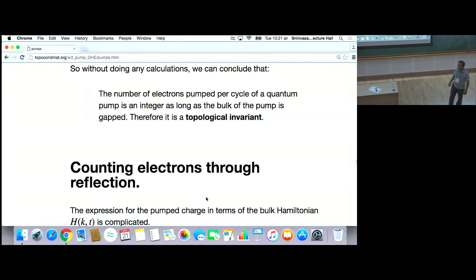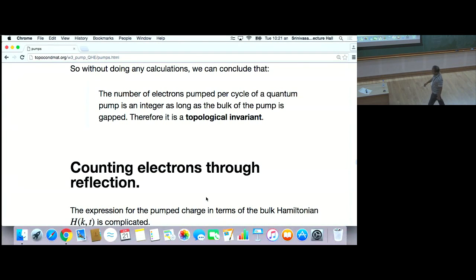Yes. Yeah, it could be any integer. No, that's a good point. But we have the adiabatic theorem, which tells us that our states at the end of one period all come back to the same configuration. So what I'm saying is that each time, whatever integer it is, it could be some integer that I haven't really told you how to get, but it repeats, whatever it is.